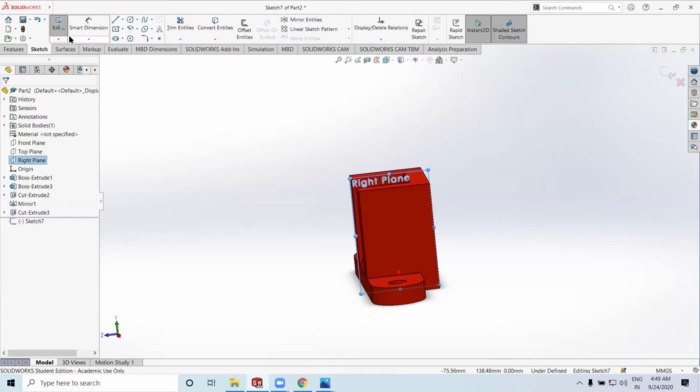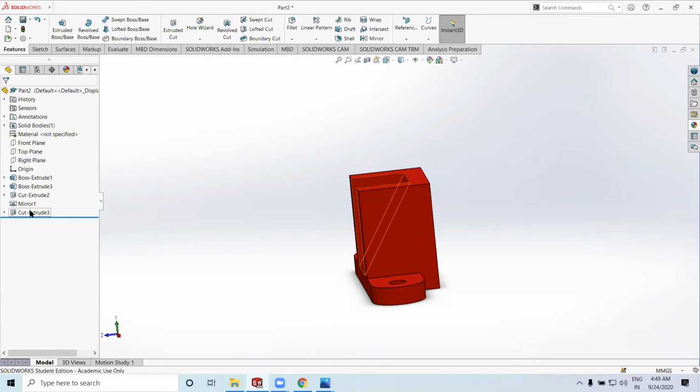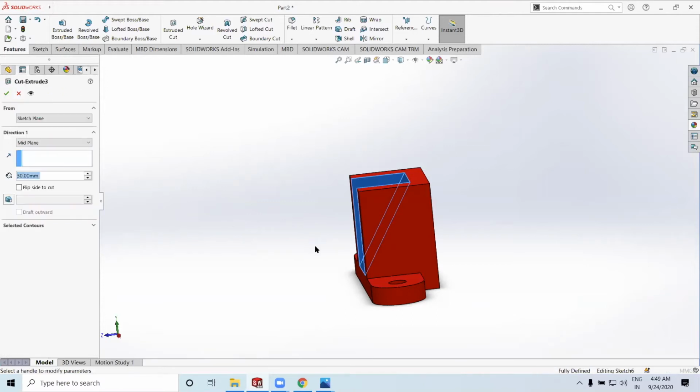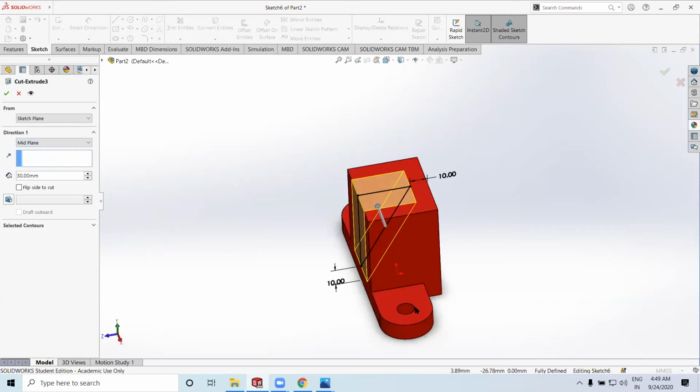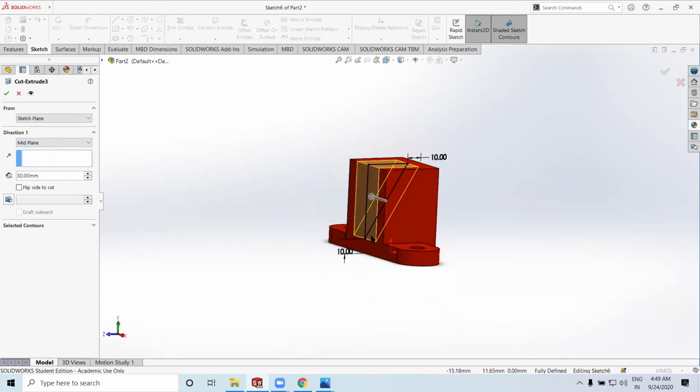Earlier we used a through all feature to make a circular hole cut at the center of this, but for this we don't need to use the through all feature. We will use the mid plane feature.